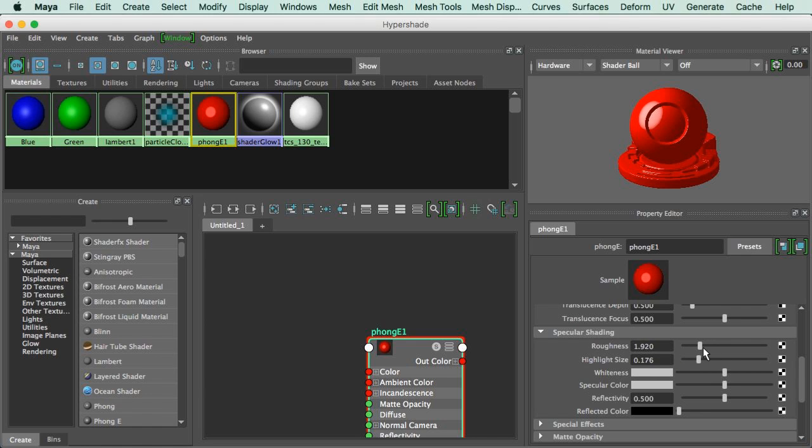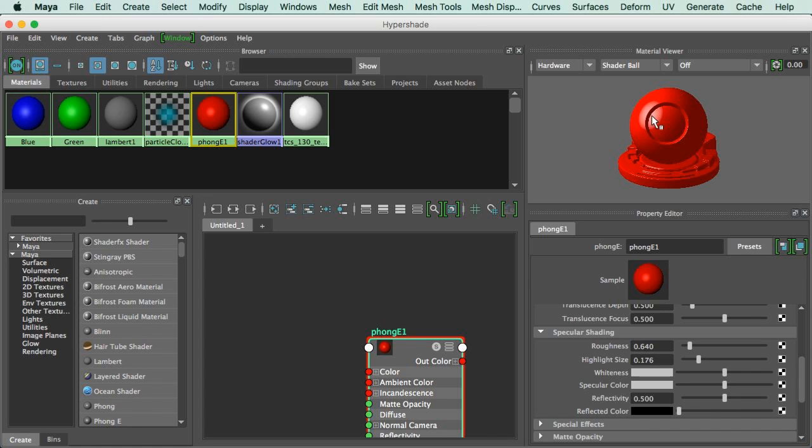Very nice, smooth gradient. And believe it or not, it's amazing how much energy we spend just looking at that transition between the core of the specular highlight and its boundaries. Okay? Cool, huh? Not all shaders are made equal.